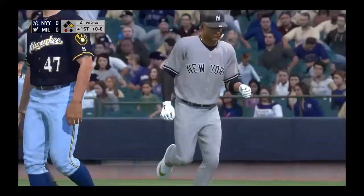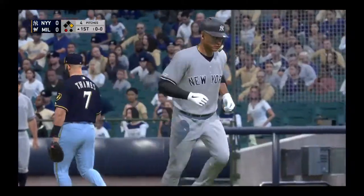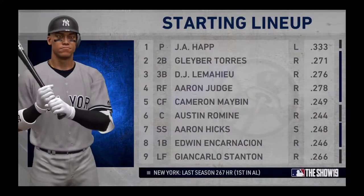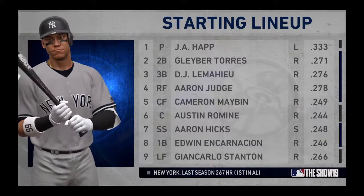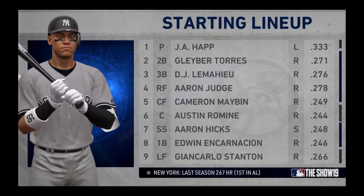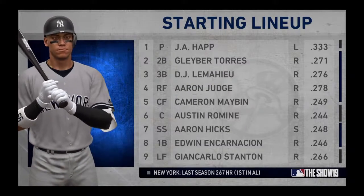With that, here's a look at the Yankees starting lineup. Dero, daytime road game for him. What have you got? Well, Matty, you look at this lineup. The key to success is scoring early, putting the other team on their heels and allowing their own pitcher to go out there and feel like he can execute his game plan and attack and stay in the zone. This offense needs to get on the board.